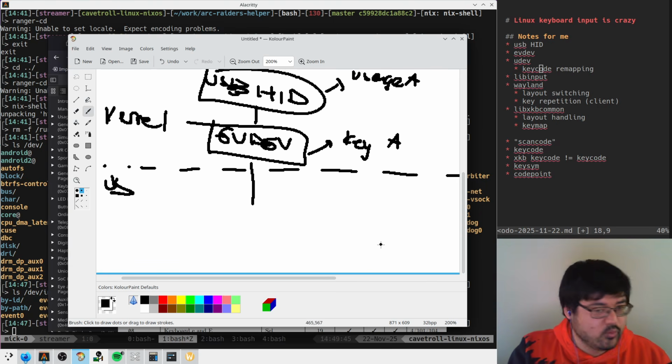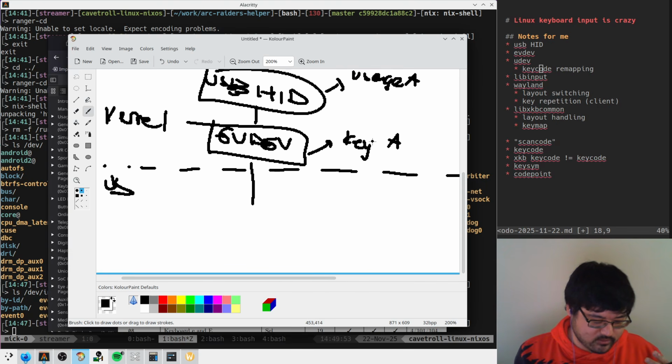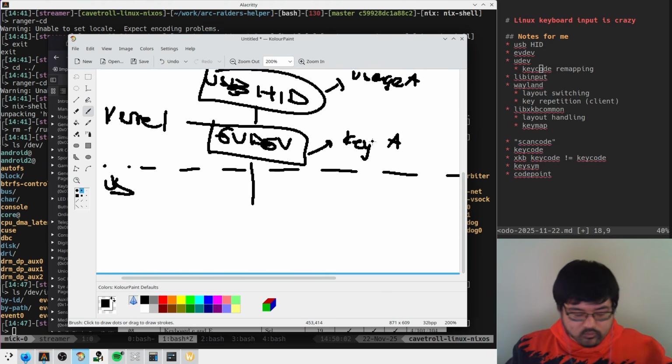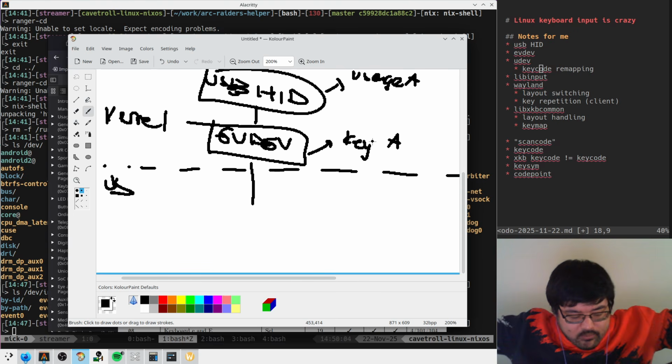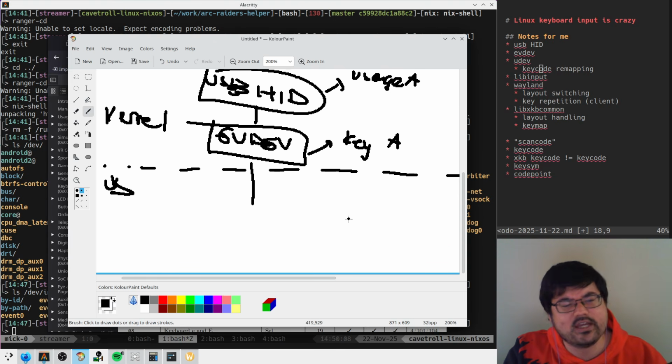In here, we open the evdev handle, but that's not really good enough. Because if I am an application, I want to type the letter A when somebody types the letter A. I don't want to have to think, oh, they pressed the A key on a keyboard. Am I a Dvorak keyboard? Am I a Swedish keyboard? Am I a US English keyboard? What letter is that? And so that's kind of the job of libxkbcommon.